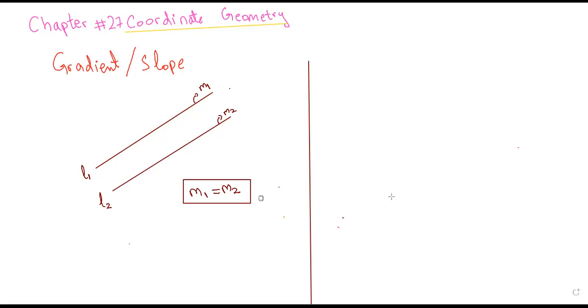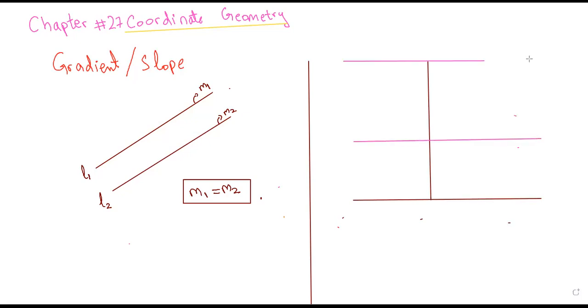And now let's say I have a line. This is the line. And then I have another line. Let's say this one. Now these two lines are perpendicular to each other. It could be that the other line is somewhere here. It could be that it is here. It could be anywhere. The only thing which you need to understand is that both these lines are perpendicular. So if two lines are perpendicular, the angle between them is going to be a right angle, right?